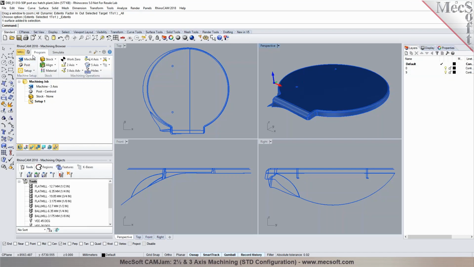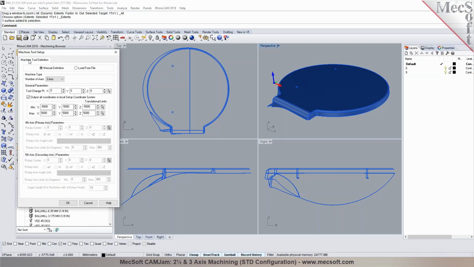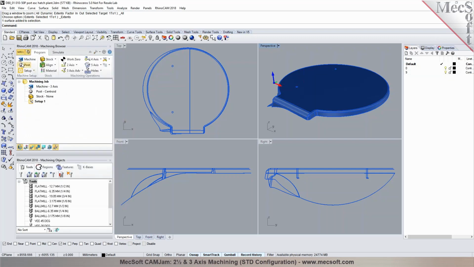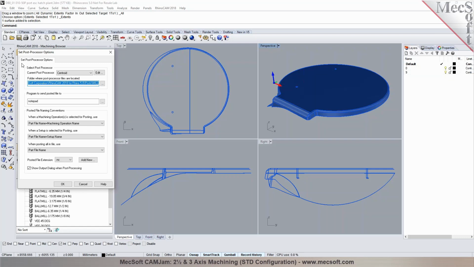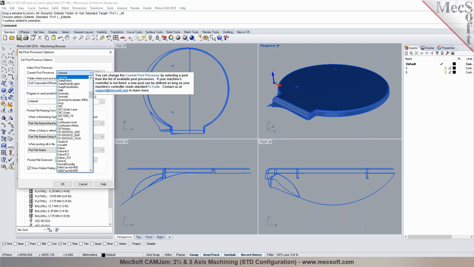The next step is to go through the process of establishing the workflow for machining this part. So you go into the machining browser, you have this Program tab, you select the machine definition, and by default it's set to 3-axis in the Standard configuration. The additional levels, like Expert and Pro, have 4 and 5-axis if necessary. Yeah, I saw that. Okay, the next thing we want to do is select a post processor for it. This would be the type of CNC machine tool or equipment that you have, and the post processor that it's currently using, or the control that it's working with.